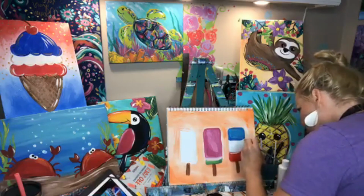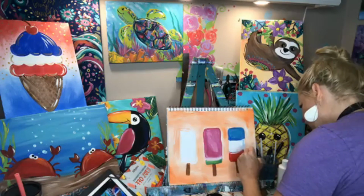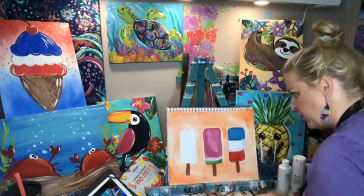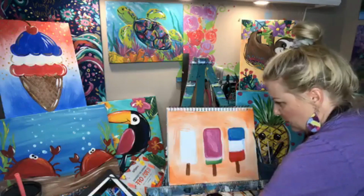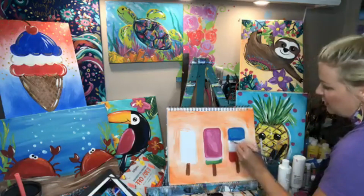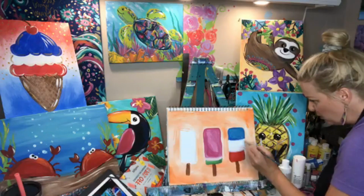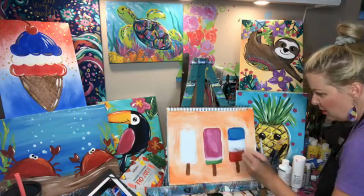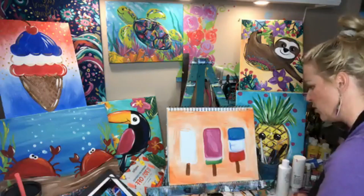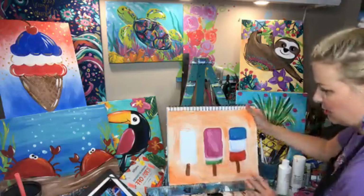Kind of pull this line out just a little bit more over here. I mean, who doesn't love these, right? And I kind of like, you can see that little bit of blue in here. I usually like pulling a little bit of blue into my whites, just so it's not quite so plain. You can kind of do a little bit of shading with it. I do that like when I do snowmen and stuff. See how it kind of gives it almost like a cool effect? I'm gonna hold that up so you guys can see that.